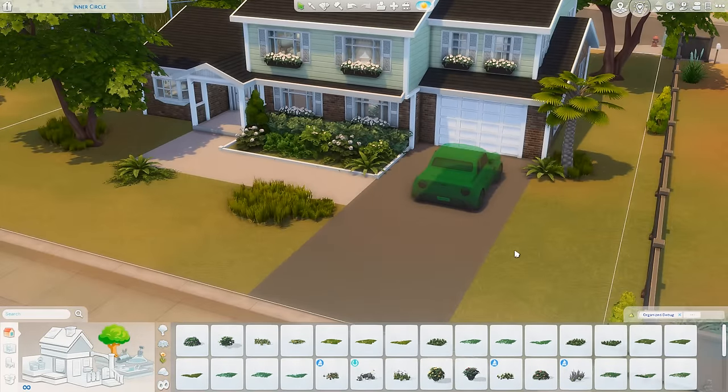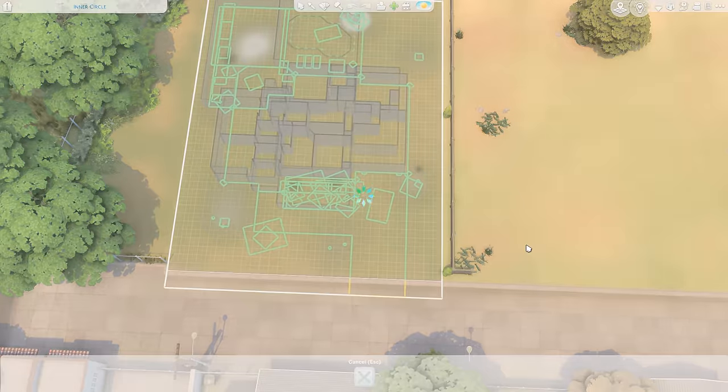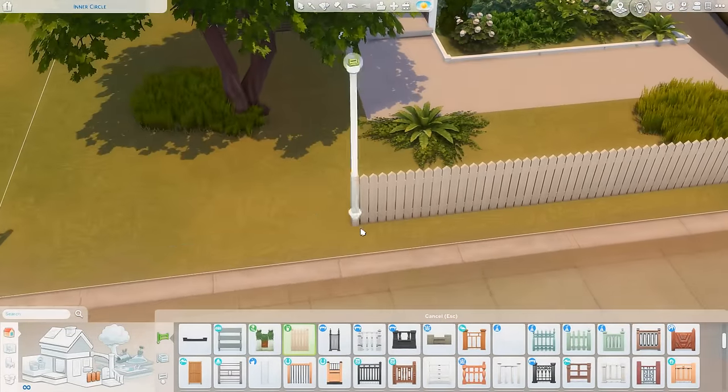Just moving the house a little bit closer to the front of the lot because it felt like it was a little too far set back, and I wanted to add a fence around the front, like a little picket fence. And then we should be heading on into screenshots.